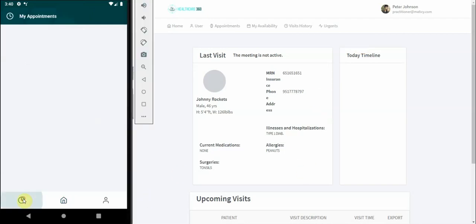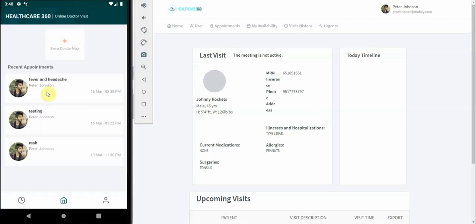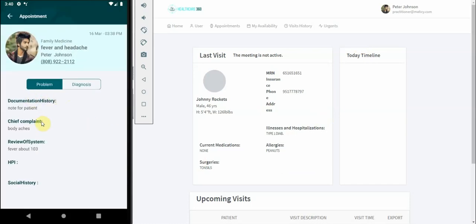On the patient side, the patient can actually click on that most recent visit they've had and see the information that the doctor has entered. So that's their visit summary over here. They do have a link to call that doctor directly in case they need to reach that clinic again by phone or do a follow-up outside of this app.